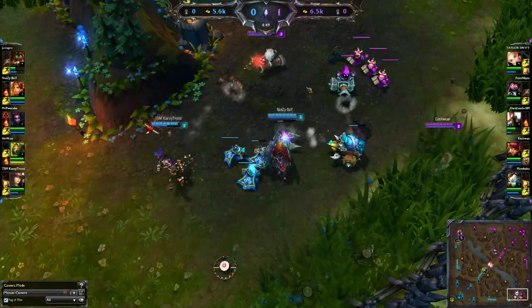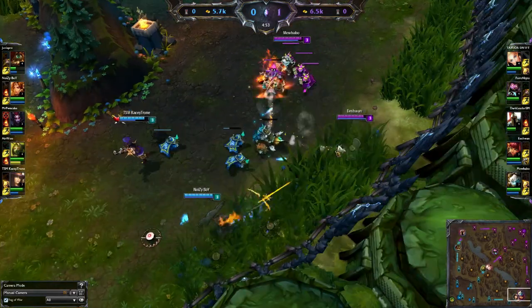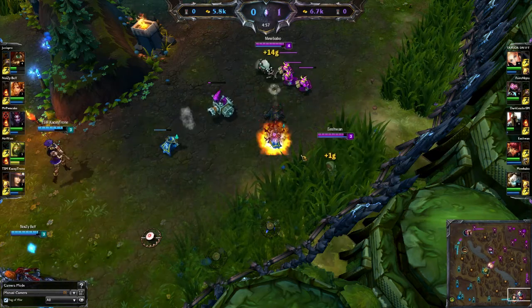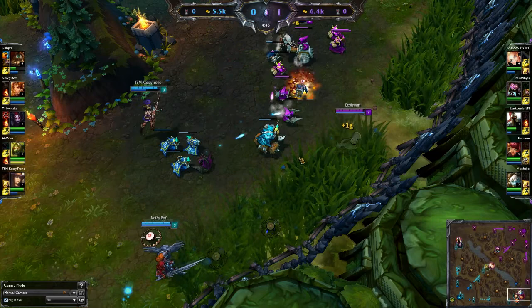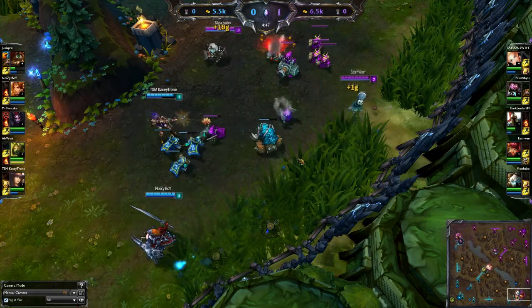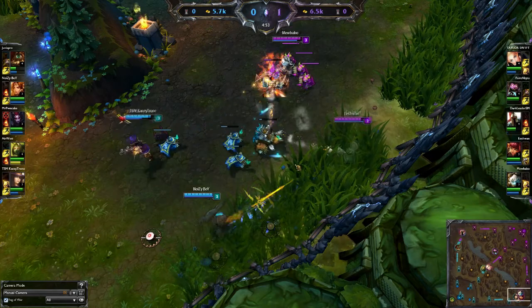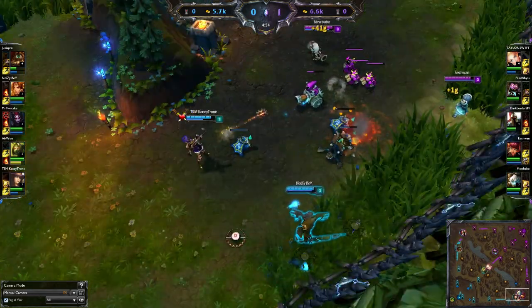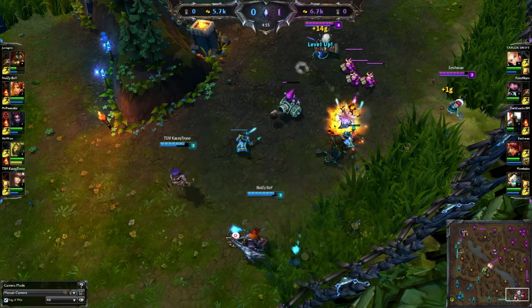So we'll see what happens here. She probably gets jumped. Nope, doesn't get jumped. Okay, you see what happened right there. Leona used her E right here. Okay, two things. One, she used her E, which means she doesn't have it up anymore, which means she has no way to actually get to you.